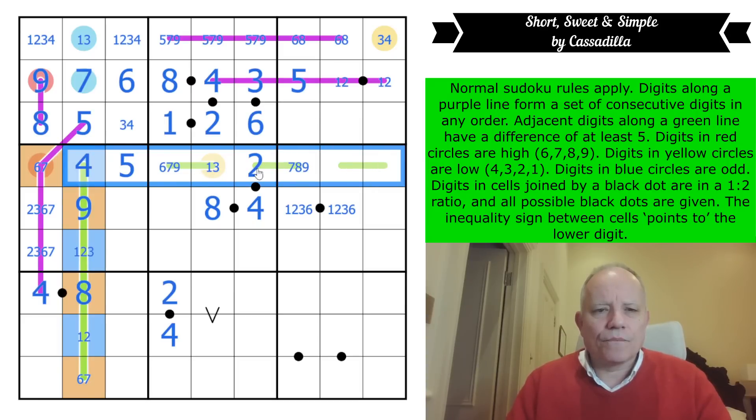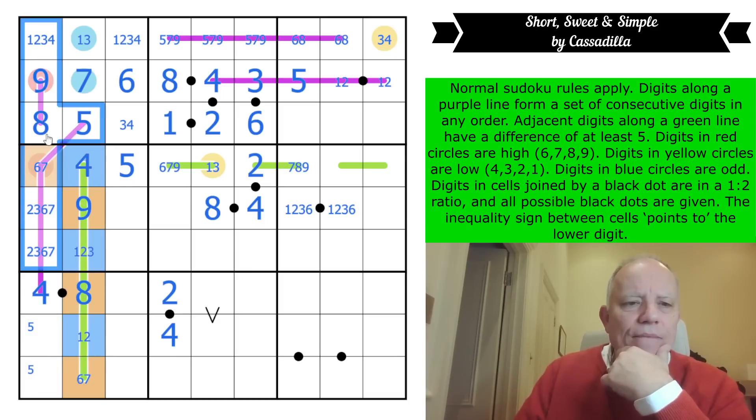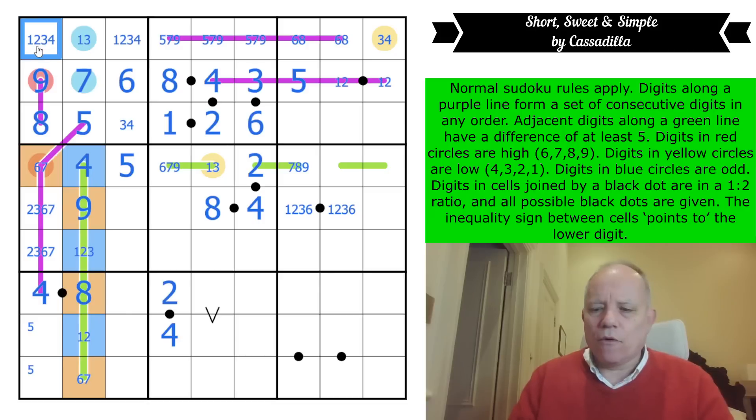5, 1, 2. Hmm. I was going to say this pair of cells needs to have a 6 on, but it doesn't. They don't have to be consecutive at all. 5 is in one of those two cells. Oh, I never used my set of 8 different digits here. Well, I mean, this one can't be 4, but that's just Sudoku. So it's not actually that useful, but we're still pointing things out, even if they don't turn into something valuable when we spot them. Now, we've got a 7 there. So this is 6 at the bottom. Right. I should have seen that. That's a 1. That gives us 3 in the blue circle and 2 here.